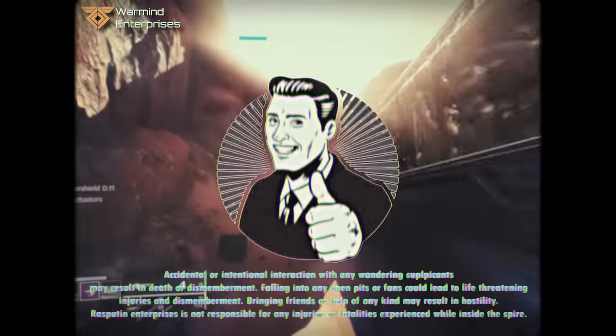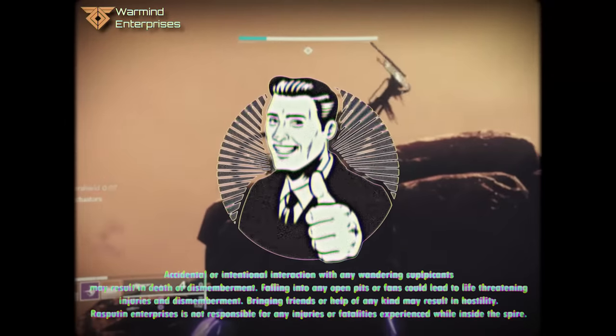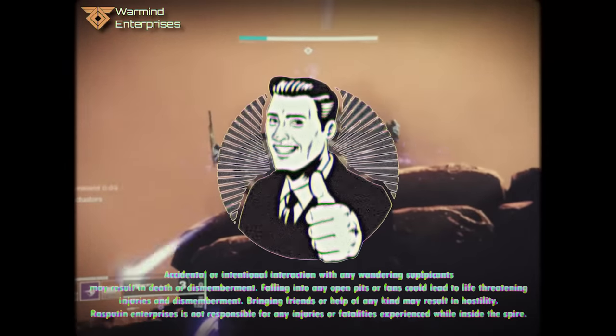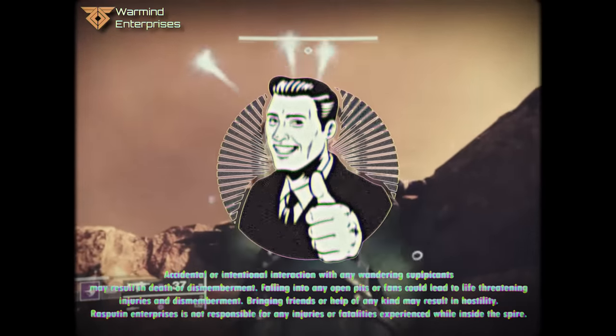You'll regret it. Accidental or intentional interaction with any wandering supplicants may result in death or dismemberment. Falling into any open pits or fans could lead to life-threatening injuries and dismemberment. Bringing friends or help of any kind may result in hostility. Warmind Enterprises is not responsible for any injuries or fatalities experienced while inside the Spire.